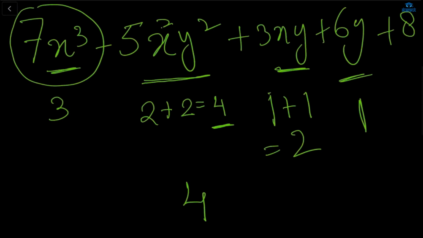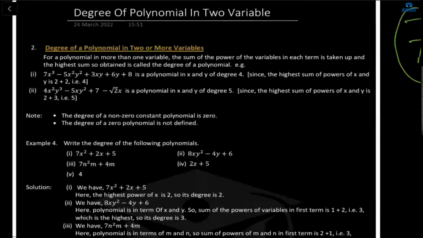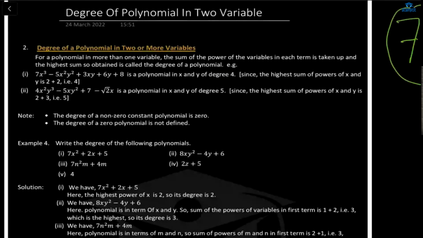Okay. So, Advika, still any confusion is there? There's no understanding why you're taking the value of x as 2 when the highest power is 3. Okay. See, Advika, when you're finding the degree of the polynomial, first listen to me clearly. When you're finding the degree of the polynomial, then two cases occur. How many cases will be there? Two cases. The first case is when the polynomial is only in one variable, either x, either y, either z, either t, only one variable is there.